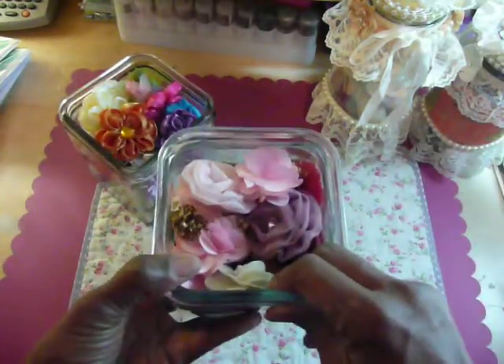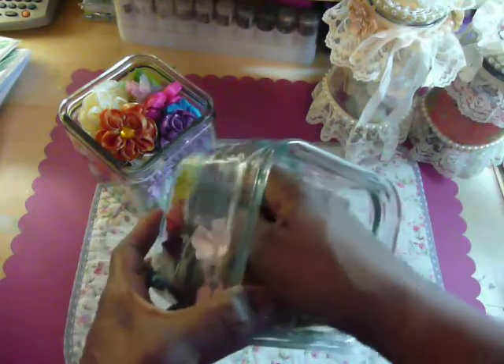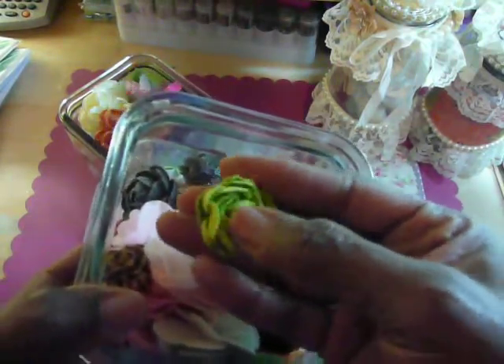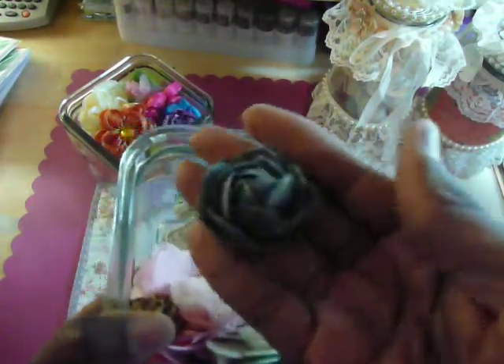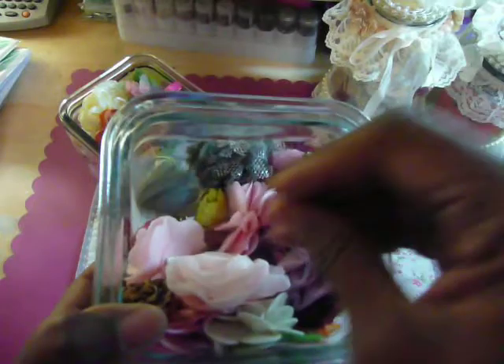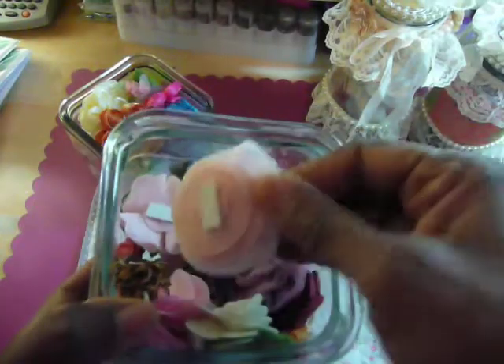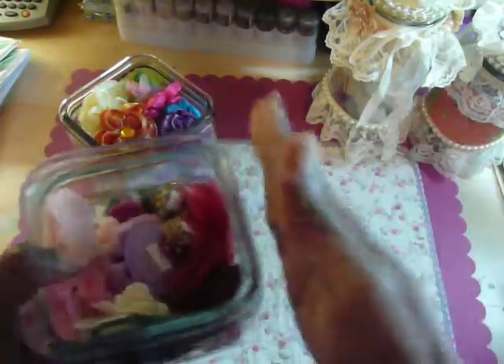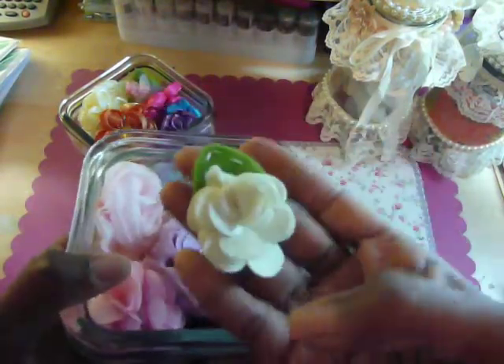And then with this one here, these are all of my spare part ribbons — the stiff ones. Plus there are some Jolie's, the felt ones, and the other ones that I don't want to get smushed up. Because in my drawer the packs of flowers lay flat and they get all crunched up, so I wanted to keep these loose so that they would keep their shape.